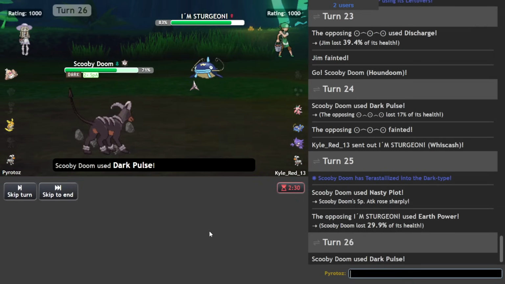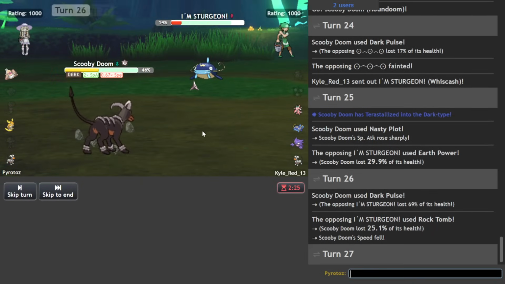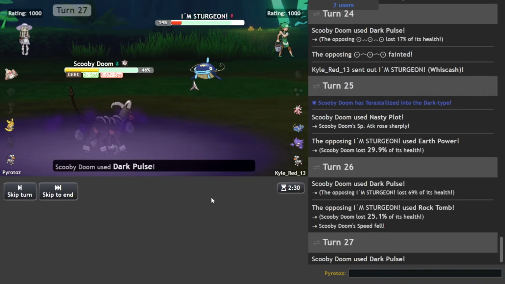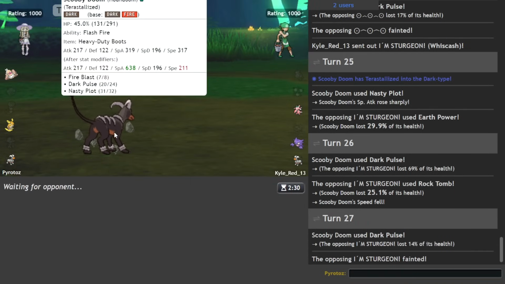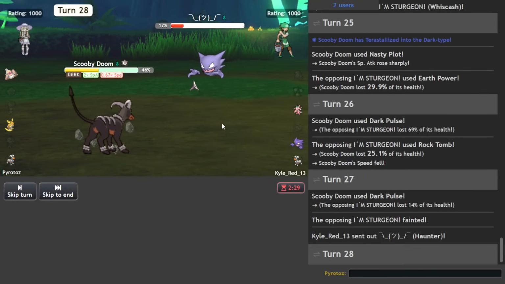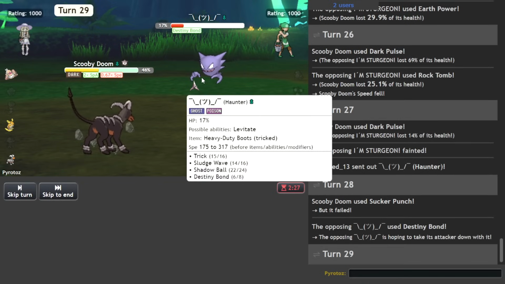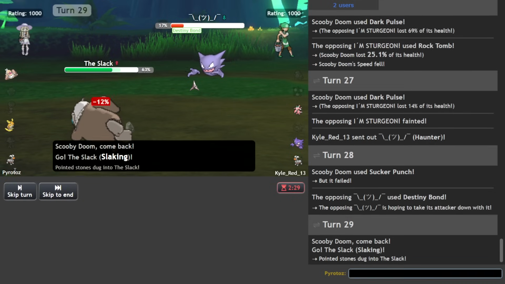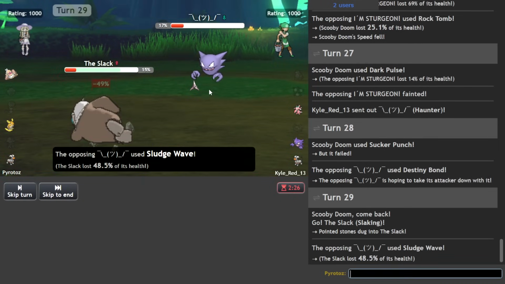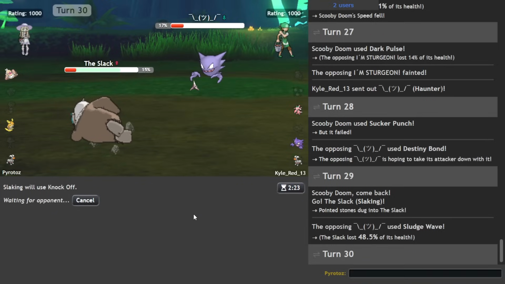But this might be doable. Rock Tomb. You fucking troll. So we have to Sucker Punch the Haunter. You little rat. No, it's just gonna fucking Destiny Bond us. That's probably alright though, we'll just go to this thing and save the Haunter. Save the thingy. Alright, banded Knock Off.